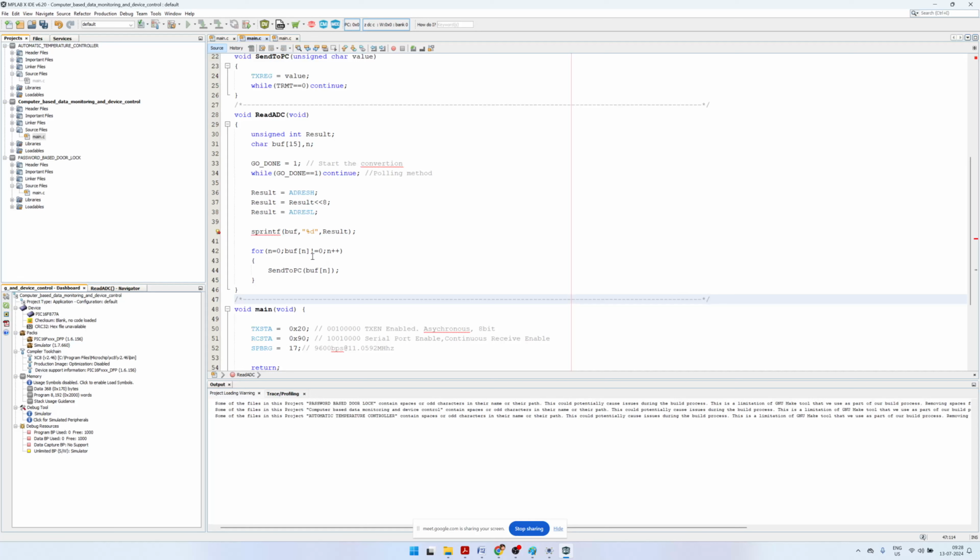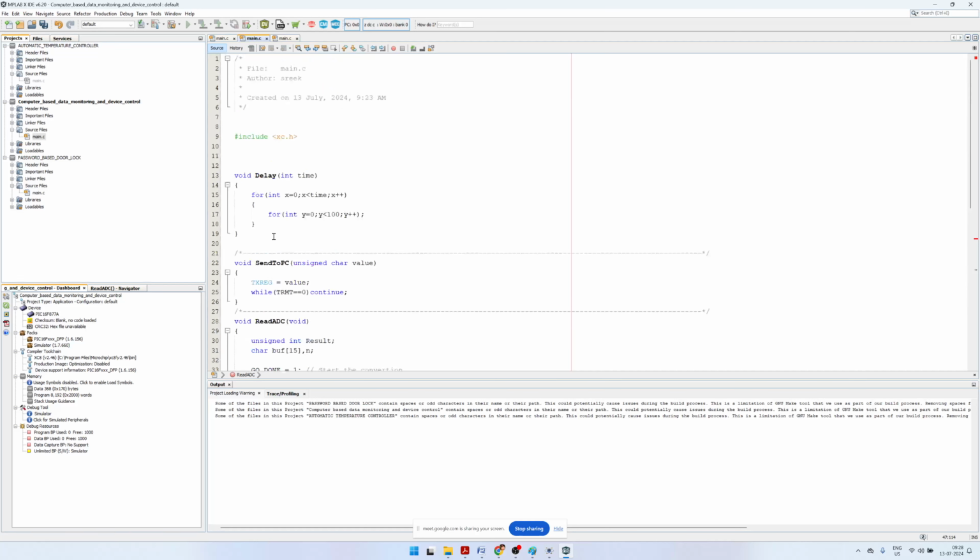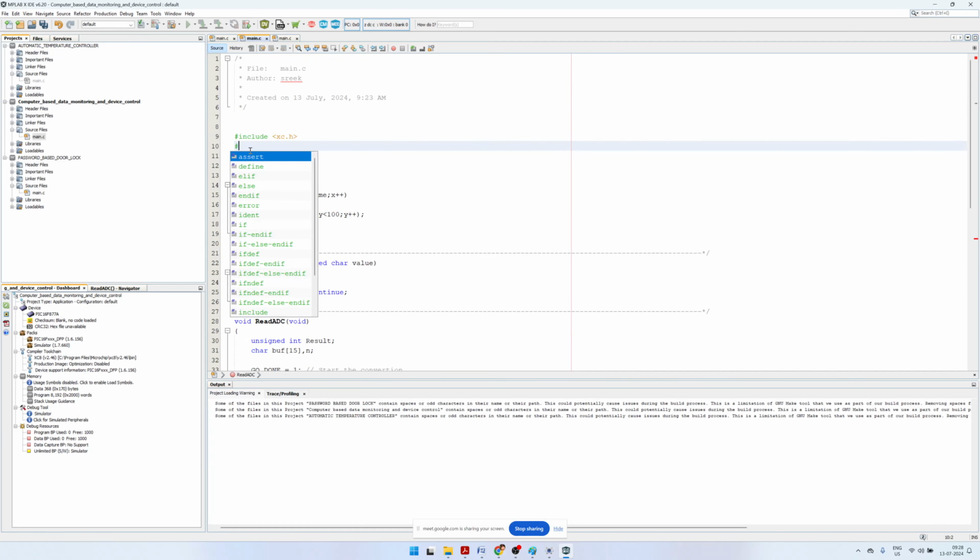Here it is showing an error at sprintf. So sprintf needs a header file, hash include, I think string.h.